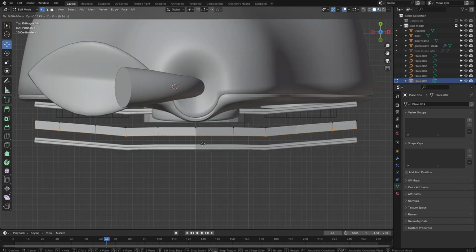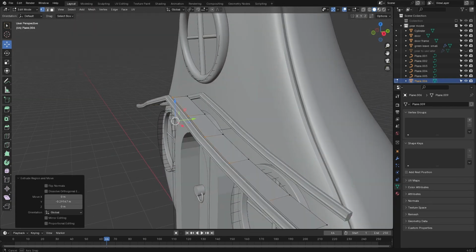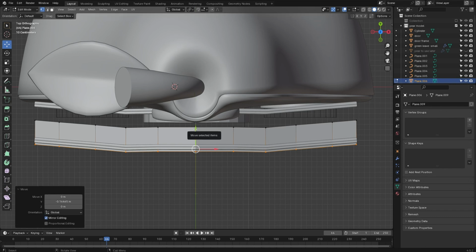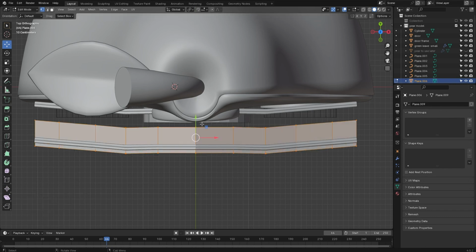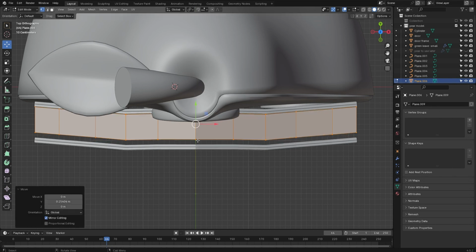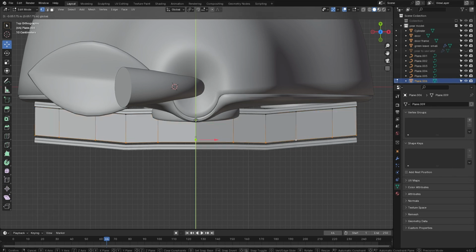To extrude. Front of the wire as this. I'm going to bring this, select everything. I'm going to bring this back. Click on select this face.